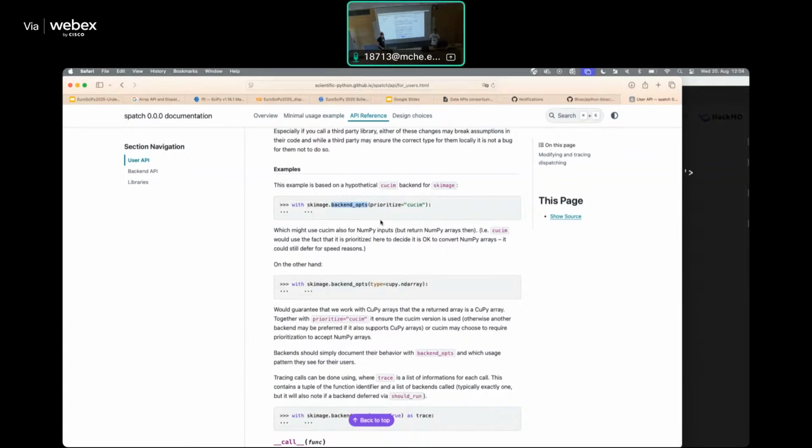Can I ask what the story is around a backend only partially supporting some parts of the API, and you're, for example, operating with a CuPy array, which is on the GPU? What happens if the function doesn't support it? Is there a way to automatically coerce it back into another array type, or some default concept? NetworkX has this concept of conversion, and I always thought it's a bit complicated and messy. Spatch does not have it, and I would prefer to stay that way, at least for now.